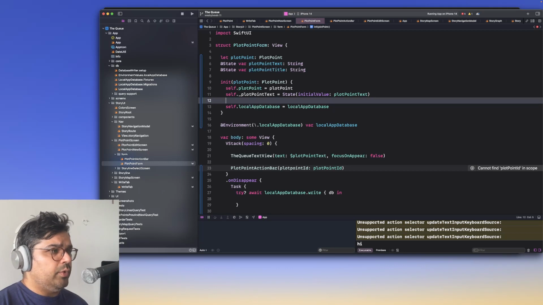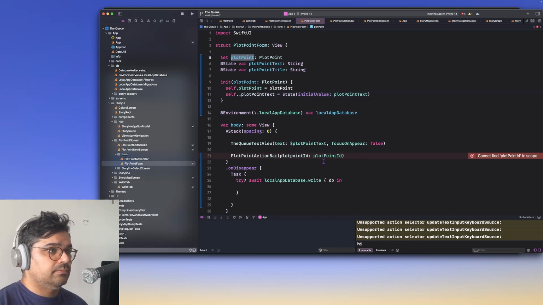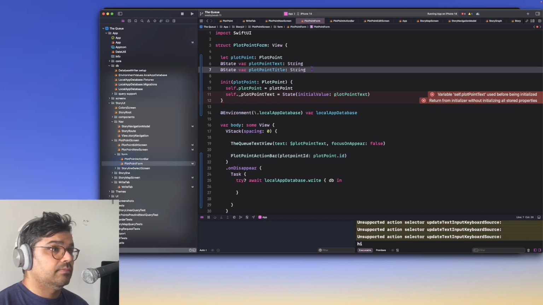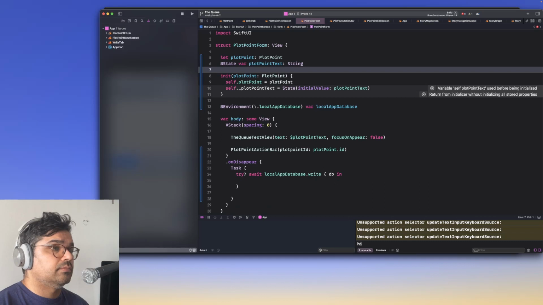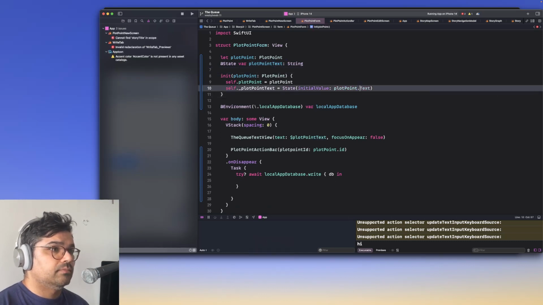Title isn't editable quite yet, so I'll just leave that alone for now. Used before being initialized. Is that so? Build started. Build failed. Build started. Build failed.